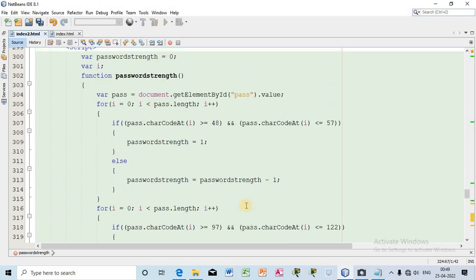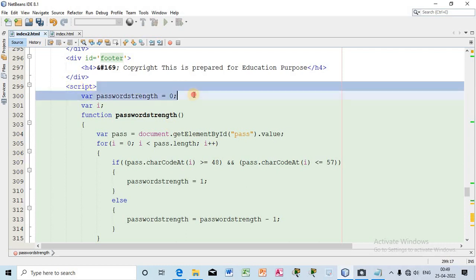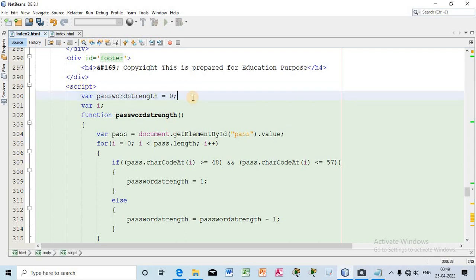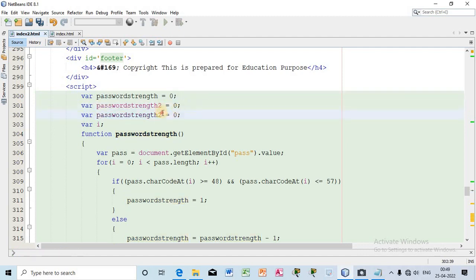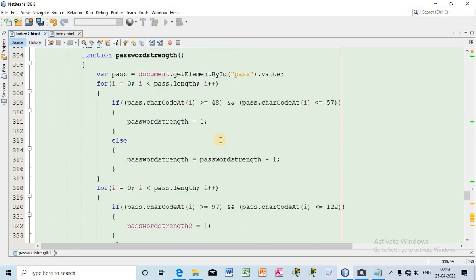Now you can see, let me declare another value, and I will take another, that will be 3. Let it be 1, 2, 3, right? So I will just do one thing.